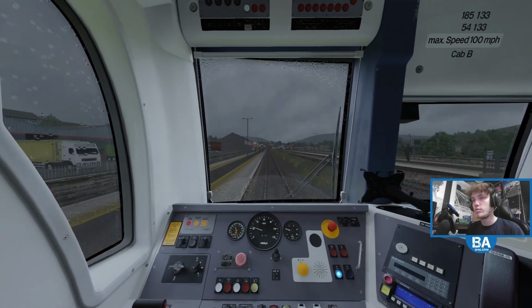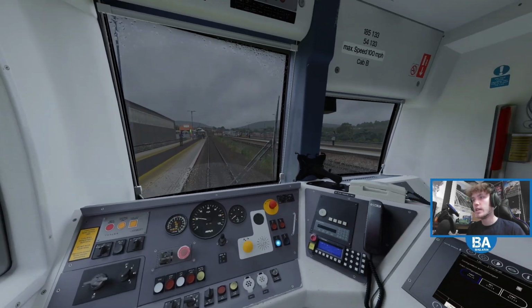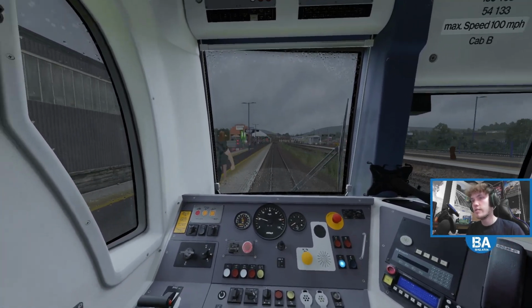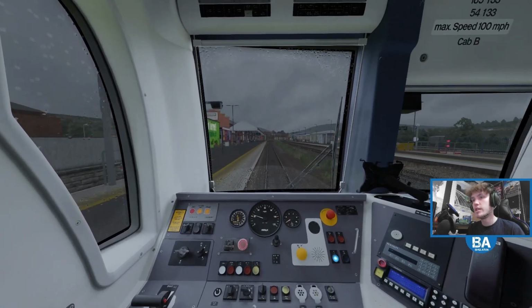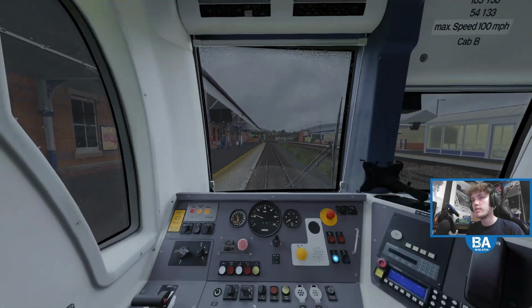You see the horn as we're coming through here. People probably would expect us to be stopping. I think it is quite a key station, Stalybridge. Getting right on the edge there. What are they doing? Is that yellow? No. They got the green.